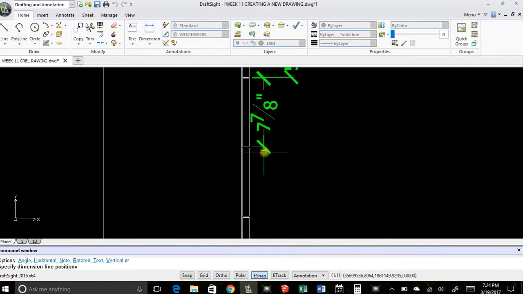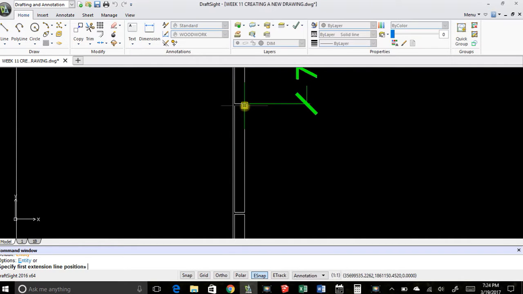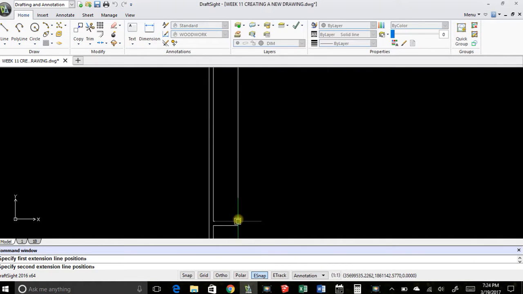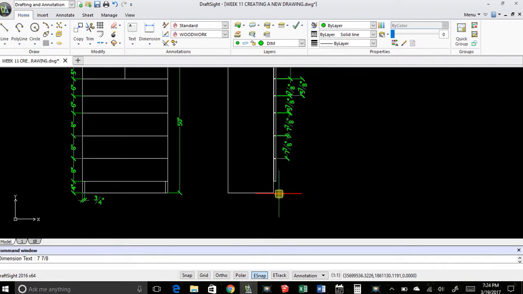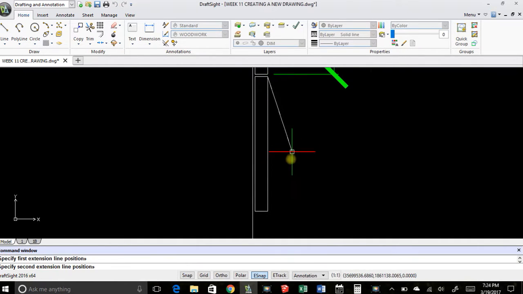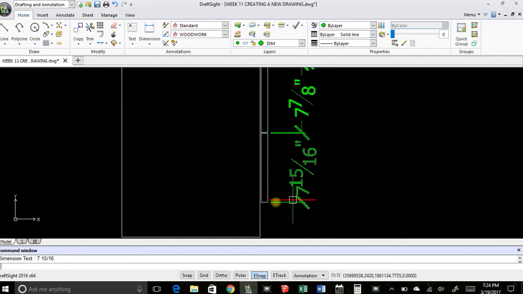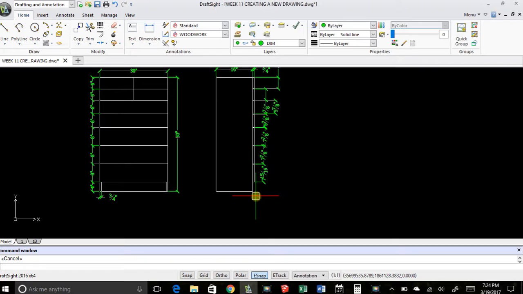Typically what I'll do is I'll apply all my dimensions and then I arrange them and fix them later on. Okay. Remember to save your work.